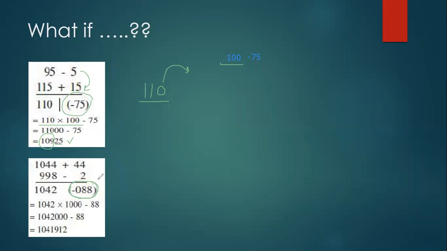So what I need to do is I need to work upon my base. My base over here, which I have taken, is 1000. So when I need to borrow 1 from 1042, I'm of course left with 1041. But that 1 from here is accountable to 1000 in my real situation. And from this 1000, I need to subtract 88 to get the positive answer in my right hand part, which now happens to be 912.